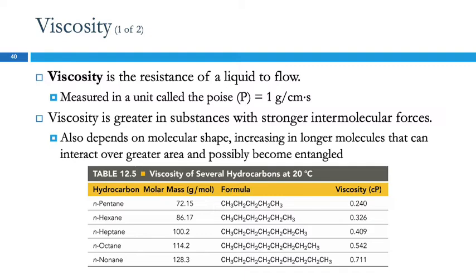And it's just slowly moving. Water doesn't do that. Water just moves right away. Water is less viscous than honey because the things in the honey are very much attracted to each other. So if we have strong intermolecular forces, we have greater viscosity. The shape of the molecule will also have an effect on that because the long spaghetti-like molecules can get tangled around each other. And so this is showing us the increase in viscosity as the molar mass increases, as these chains of carbons get longer.